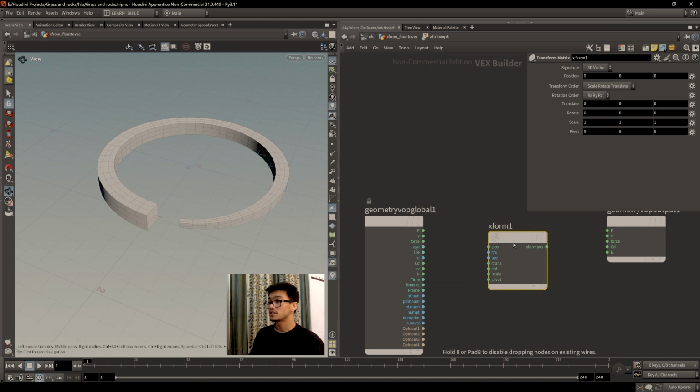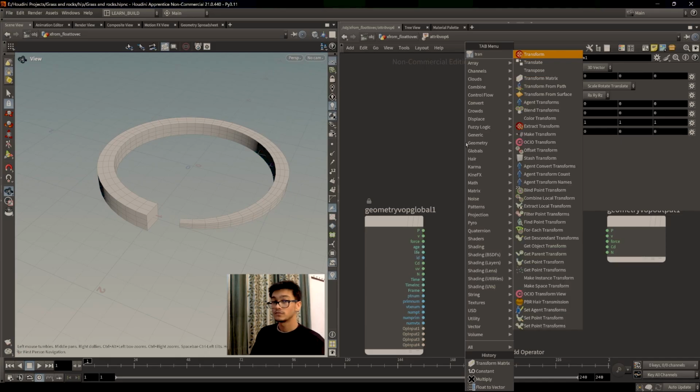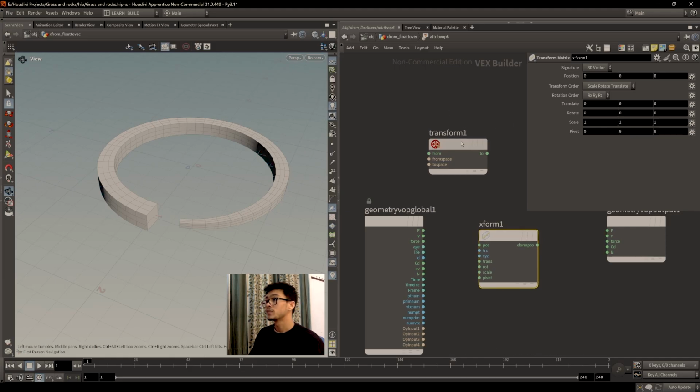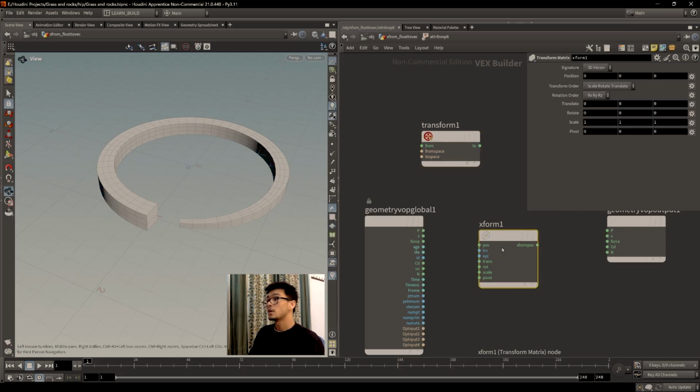I created this transform node, and we have two transform nodes here. We have this transform node and this transform matrix node. This is a simple basic transform node. You have much less control over here, but with the matrix you are playing with the matrix itself. Matrix is the number tables. Like if you have a point, we have its position x, y, and z, right?